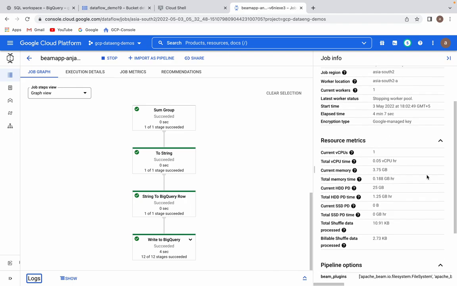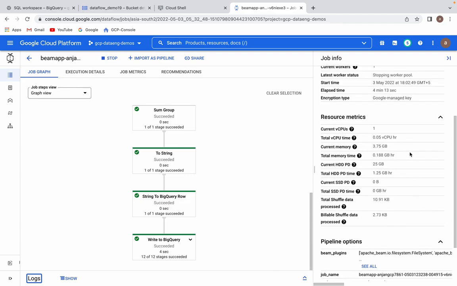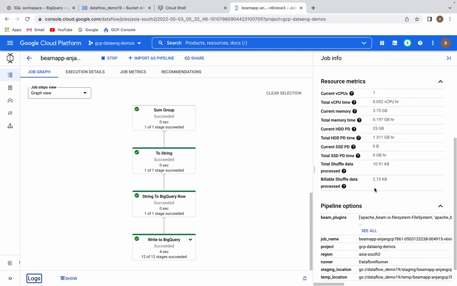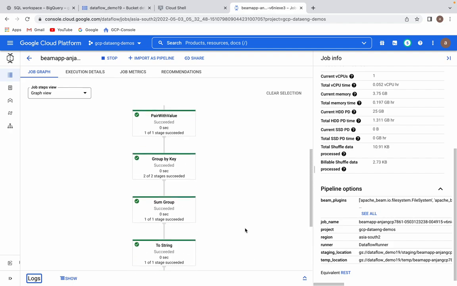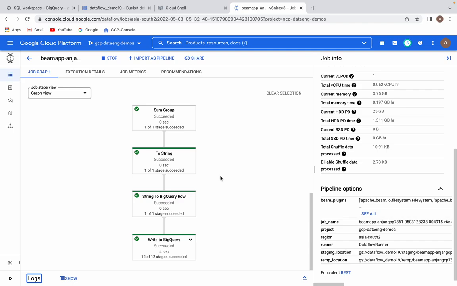And this is hardware related information pertaining to that worker: how many CPUs it is using, what the HDD is, and what the shuffle data is. Here we have job name, project, region, runner, Dataflow runner, and the staging and temp location. These are coming over here based on our input arguments. Now you can see everything has turned green. That means it is completed.